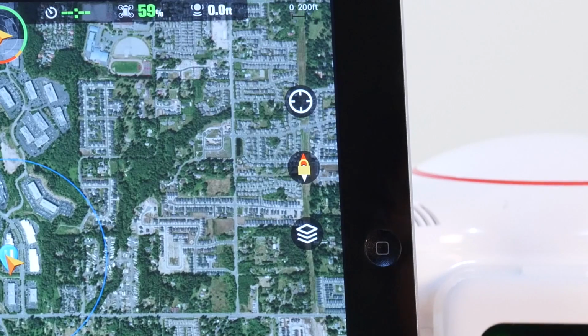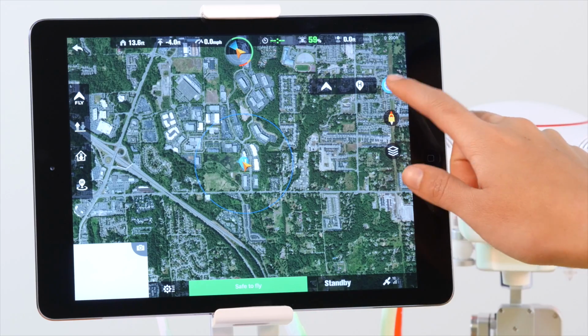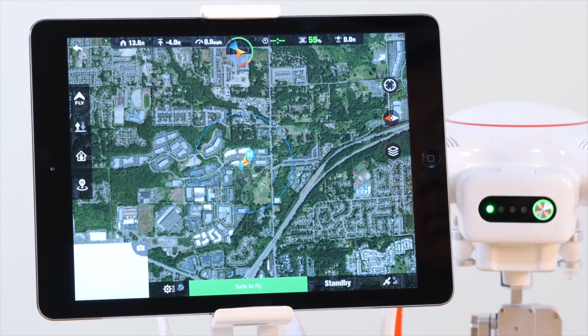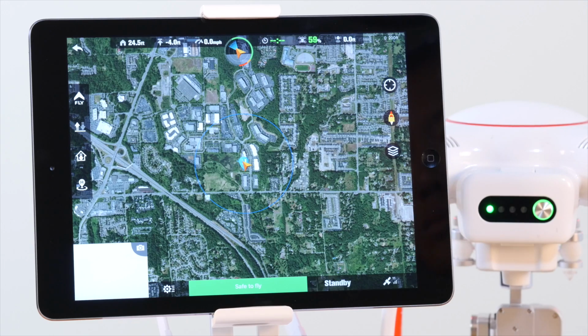You can still see the live camera view in the corner where the mini-map was before. You'll notice on the right side of the screen, the camera options have disappeared, and now there are some new options. The crosshair icon on the right side of the screen will recenter your map on the home point or on the aircraft. The compass icon below that will lock the map's orientation. The last icon gives you layer options where you can choose to view a standard map or a satellite view. Let's tap on the camera view in the bottom right of the app to return to the default view.